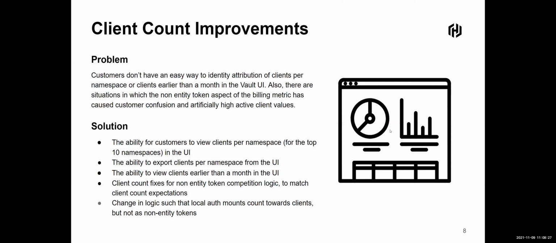So the first set of feature improvements I'd like to talk about are client count improvements. Let me start by giving a little bit of background here. As you are probably aware, clients in Vault are unique applications, services, and/or users that authenticate to a Vault cluster. They are used to track Vault consumption and thus are used for the purposes of billing conversations. So your Vault license is based on the type of Vault cluster you use, like production or dev, as well as a number of active clients associated with the cluster for the billing period, which is typically 1 year in the case of self-managed Vault.